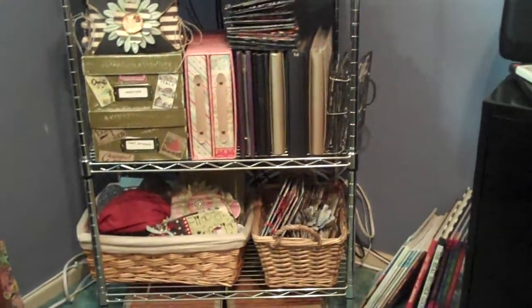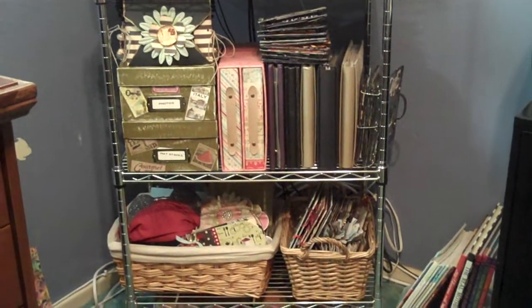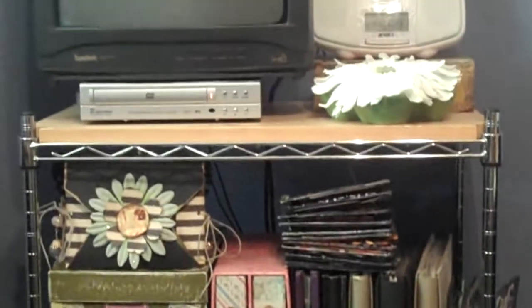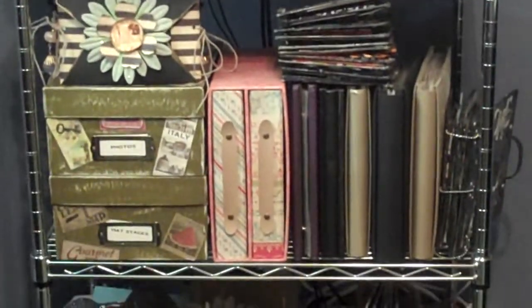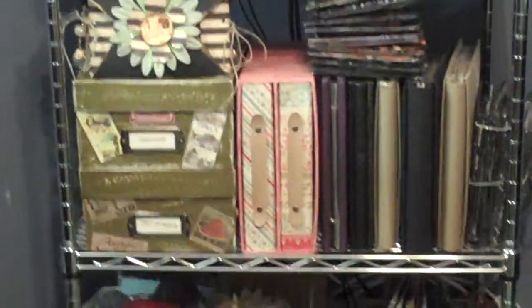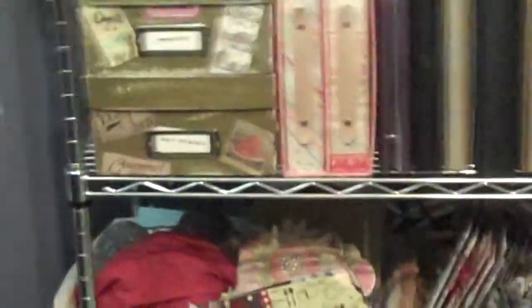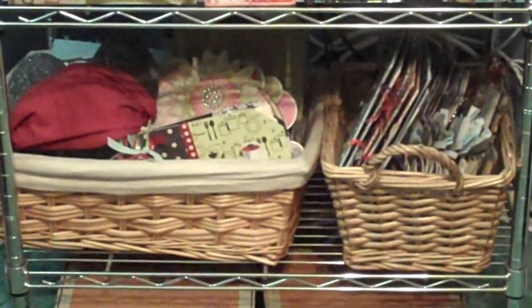So anyway, these are all of my mini albums. And, well, not all of them. I have a bunch of them, actually, that I have on shelves and that type of thing throughout the whole house. But these are some of the more recent ones. Those are 8x8s, and then just different actual mini ones that I've made. And then, actually, one of the boxes over there, too, has photos, and one has mat stacks. Those baskets have more mini albums in them.